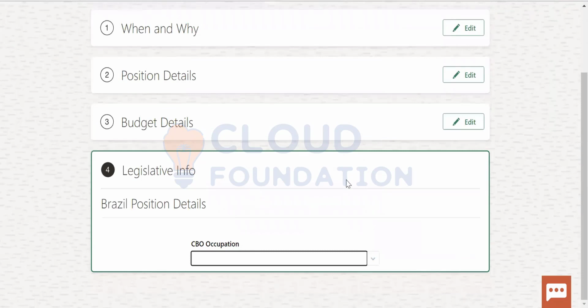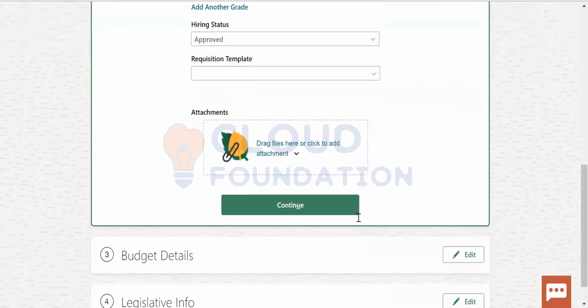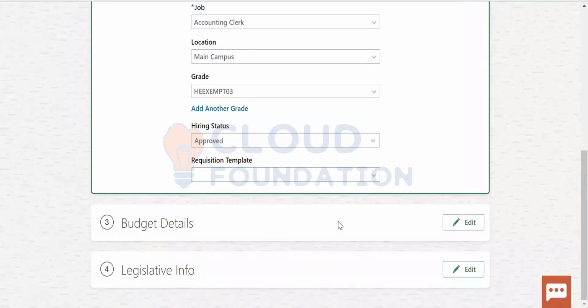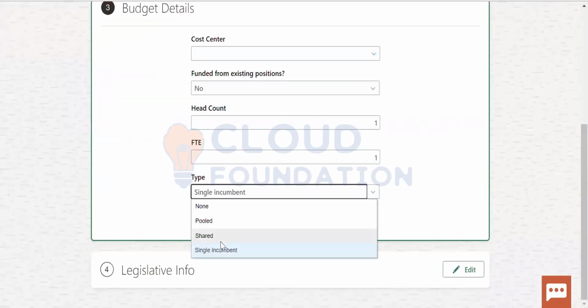Single incumbent, pooled and shared. Pooled means many people can hold that position. Shared means one position can be held by many people.